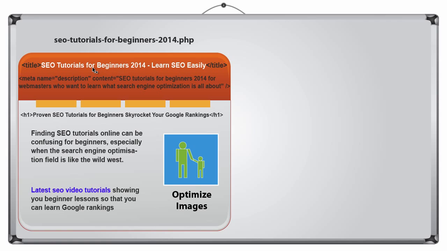Second part of your on-page search engine optimization is your web page title. You wouldn't buy a book with no title or name or chapters in it, right? So when you think of titles, have your keywords in your titles, but utilize your titles in such a way that when people search Google and Google shows your web page details on the first page, people see that. If you communicate within your title, you will increase your click-through rate.